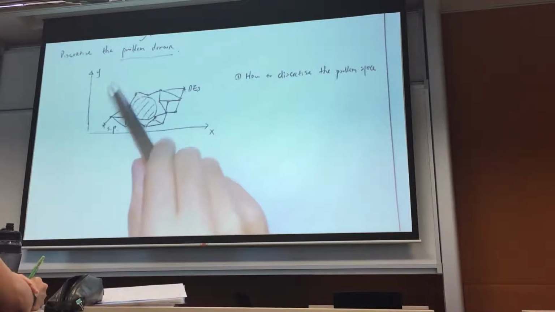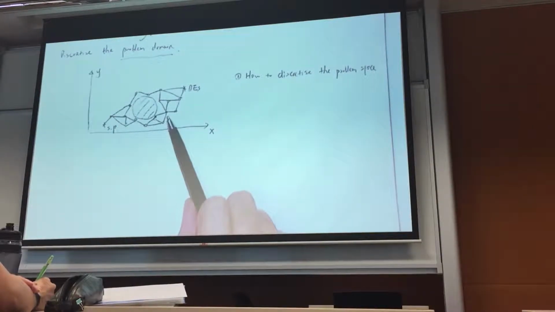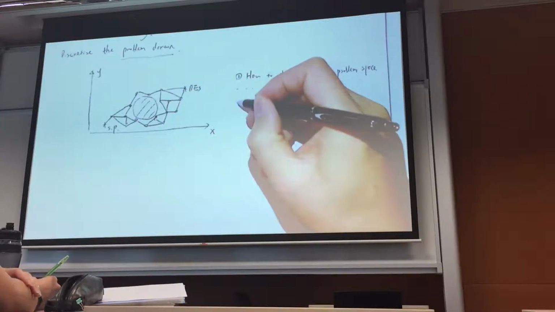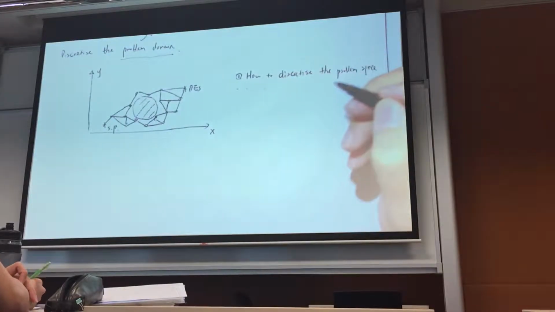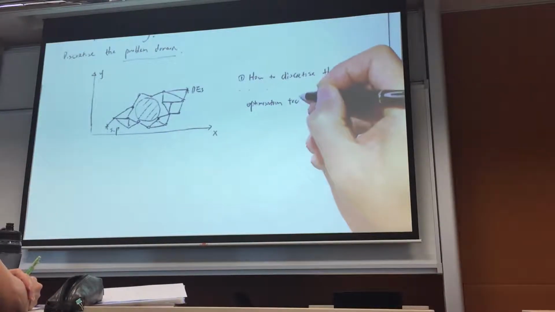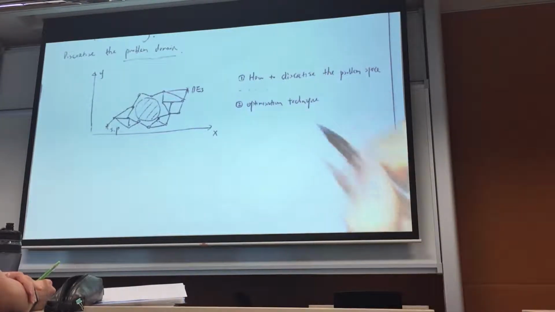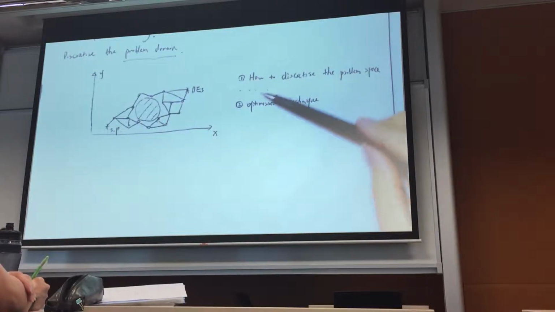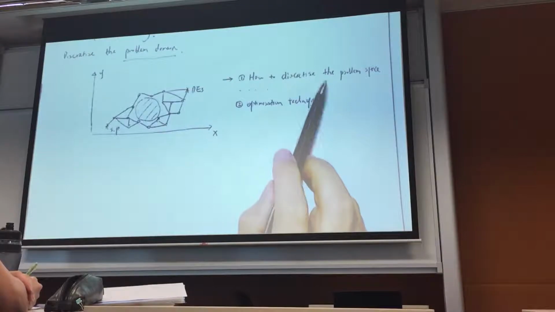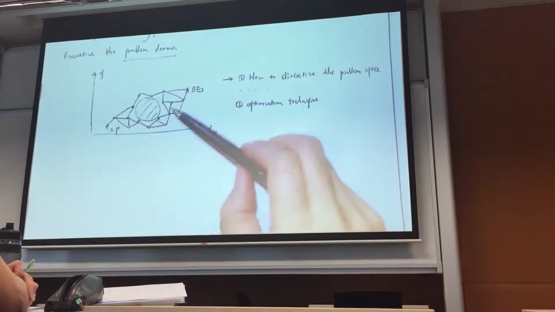If we have a space like this, how can we discretize the space into a set of nodes? There are some other techniques. The final problem in this area will be how to optimize, the optimization technique. So at least we have these two problems to deal with, but in between there may be more problems in practical scenarios. Today we will address the first problem: how to discretize a continuous problem space into a set of nodes and edges.